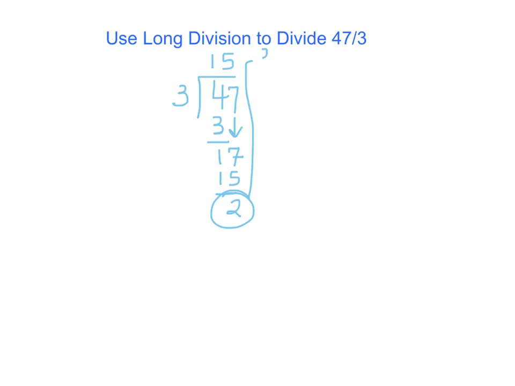Country. So we're going to quickly remind you how to long divide. We're going to take the 3 into the 4, 1. 1 times 3 is 3. Subtract. Bring down the 7. 3 into 17 goes 5. 5 times 3 is 15. Subtract. 2 would be the remainder, and if you remember how we used to do that, we used to take it up and put it over the divisor, so the answer would be 15 and 2/3.